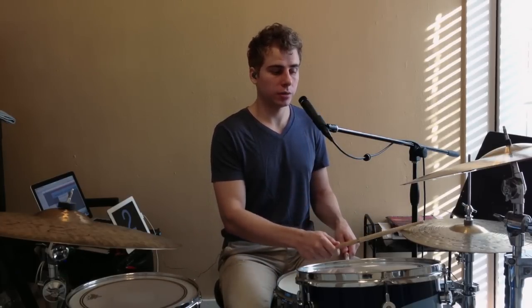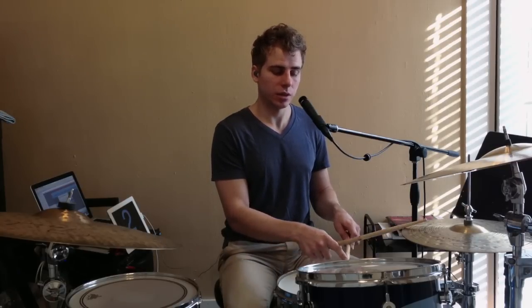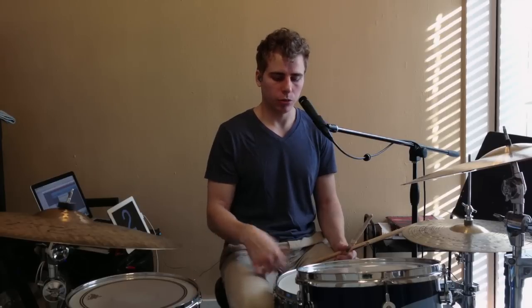We're going to take quarter notes with our right hand on the hi-hat, and then we're going to fill in triplets, double strokes with our left hand. So it's going to sound like this slow. 1 T ta, 2 T ta, 3 T ta, 4 T ta, 1. So we're going to take that and build it up to speed. The speed of the song is around 134, 136 BPM quarter notes.